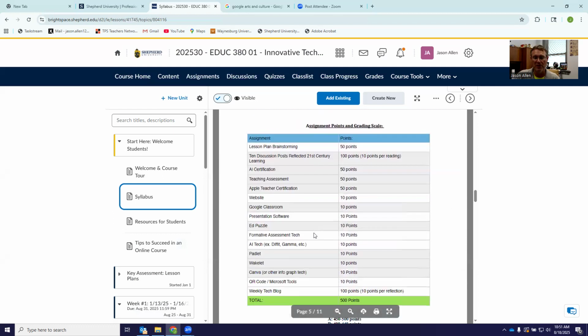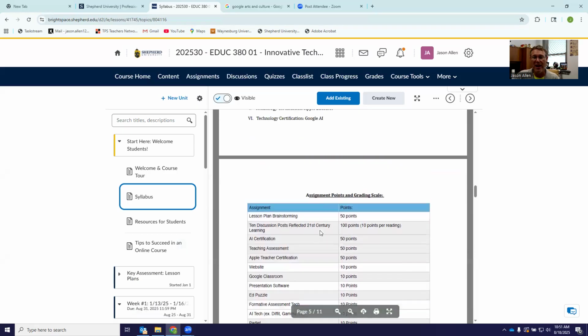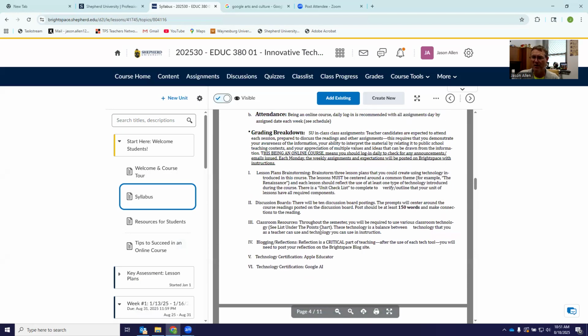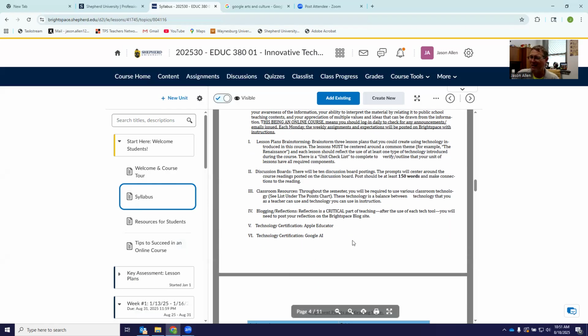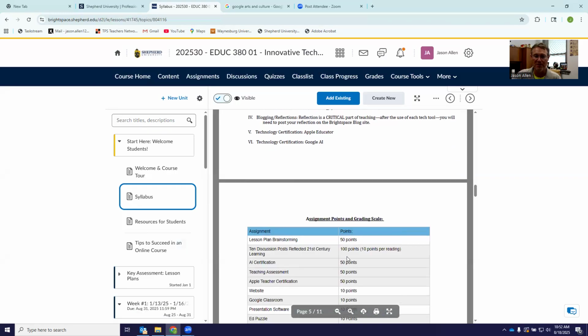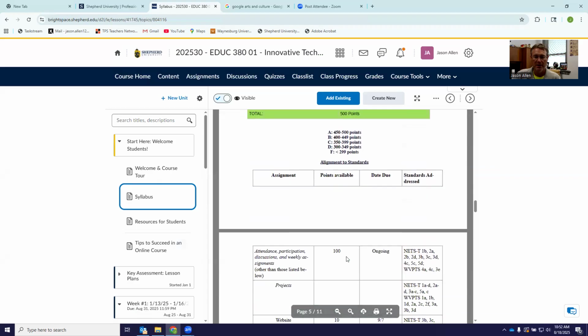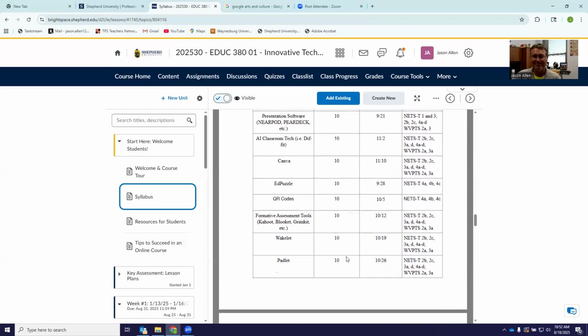And there's a breakdown of all the points. Again, I don't have it on here, and I'm sorry, Ed 500, I'm going to post both syllabi up here for you. The only difference is that you do have the research paper. Again, I'll send that out probably in a week or so. I'm going to let everything get situated after this first week, and then we'll send it out. And as you can see, there's more breakdown.